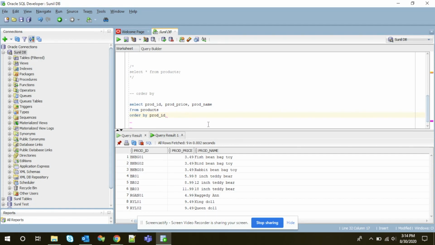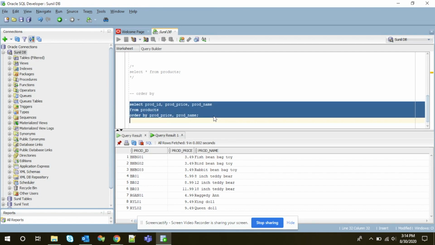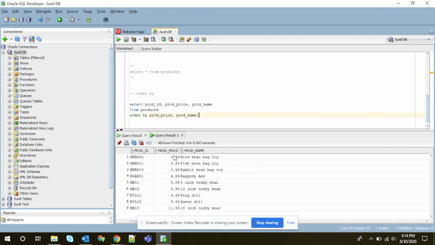Now you can do multiple columns as well. So let's say I do prod price and prod name, semicolon. So prod price comes first, so it should start with the lowest price and then work its way up. And then within each price, since we have prod name, the prod name should be ordered alphabetically. So notice how the first record is 349, since that's the lowest price.